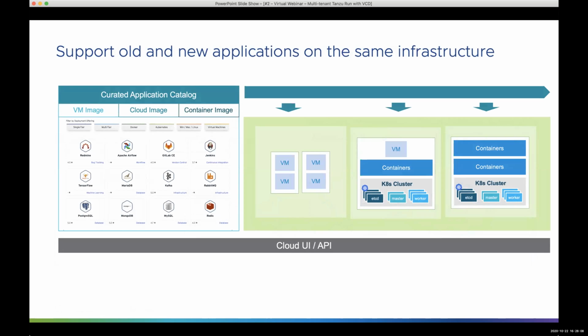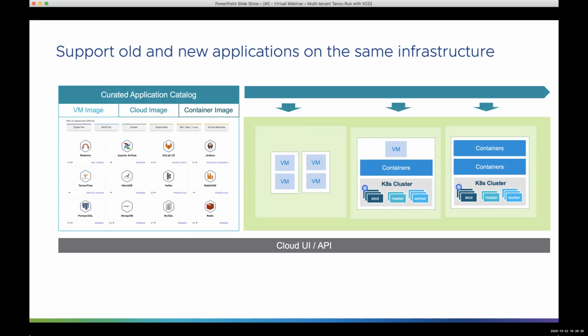Then the most important thing for today's discussion is containers. So vCloud Director now offers you, not only can you run virtual machines, you can run containers. And when I'm saying containers, it can run containers from all the offerings of VMware. That means it can run PKS-based containers, it can run VCD-based native containers, and it can run Tanzu-based containers. So that's on the container.